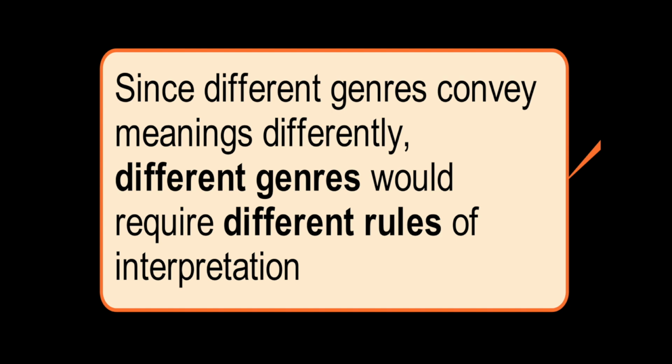Let's say if you come across a genre like a story, the moment you hear it's a story, you will take a different kind of posture. You'll start looking for different kind of things compared to, say, wanting to listen to a poem. And there is a dynamic between the writer and the reader. The writer writes it with a certain tone that creates a certain mood in the reader. I call this the posture of reading. So different genres would require different postures of reading.